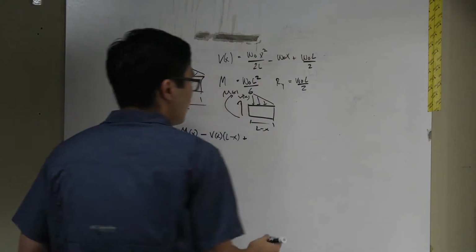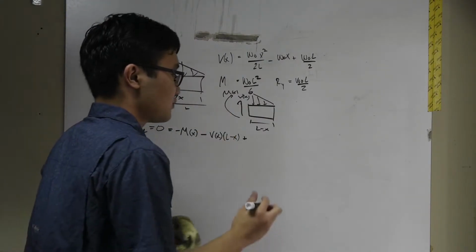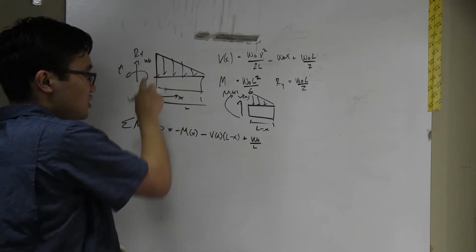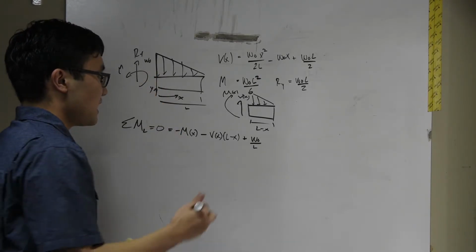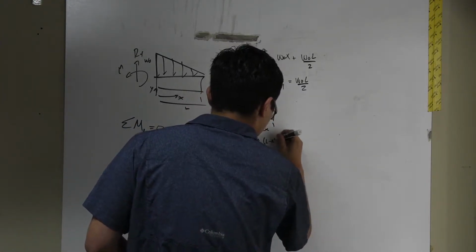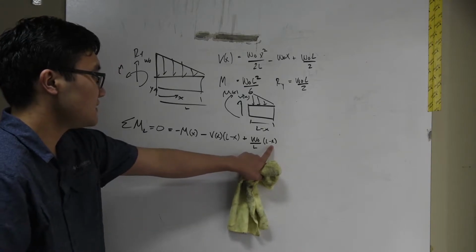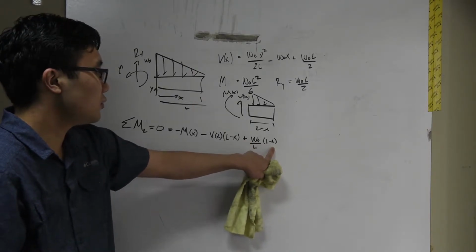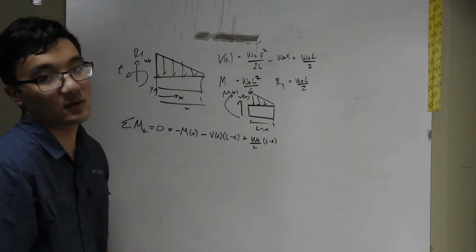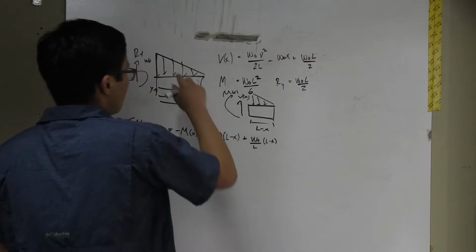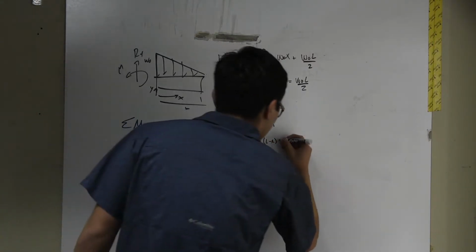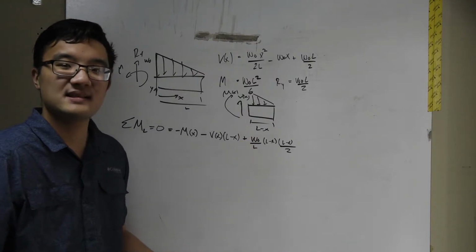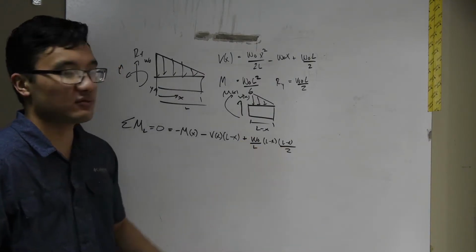So we're going to add, but now what is our expression for the body force? Well, I have W naught divided by L. That's how much this changes over distance. And then we multiply by L minus x. So when x is equal to 0, we have the full amount, W naught. When x is equal to L, we have L minus L is 0, so this term goes to 0. So this right here is our expression for this height. We then have to multiply by L minus x over 2, because again, height, base, and 1/2. That right there is what gives us our force.